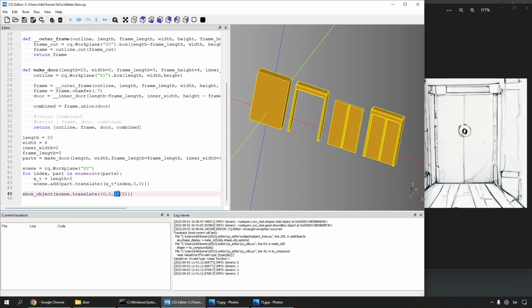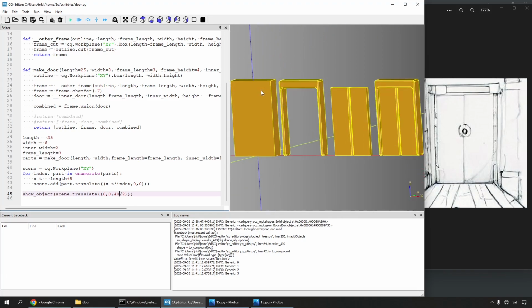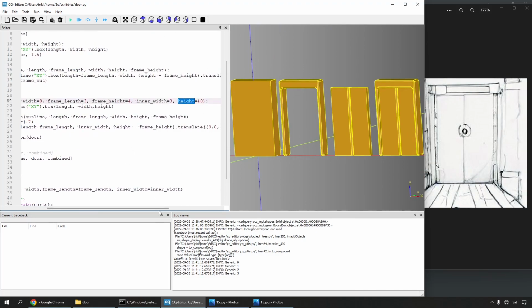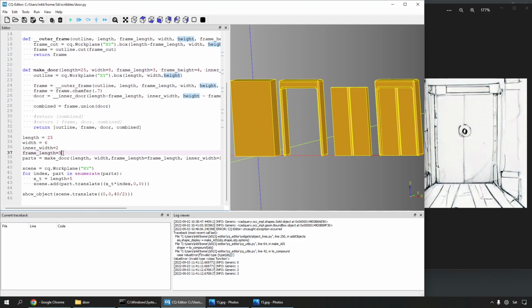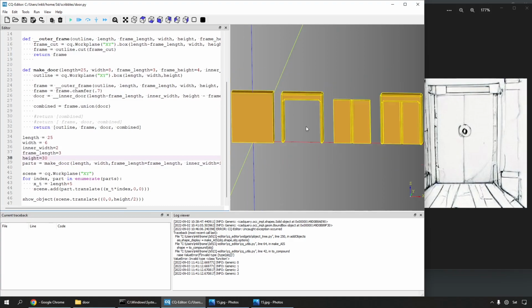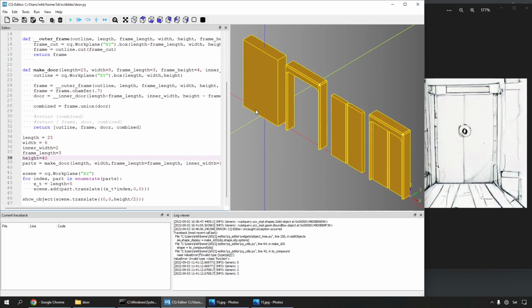Which would be 15. Okay, let's take 40. Duh. There we go. Because the default here is 40. So if I do, it's good enough for today for just a messing around session.